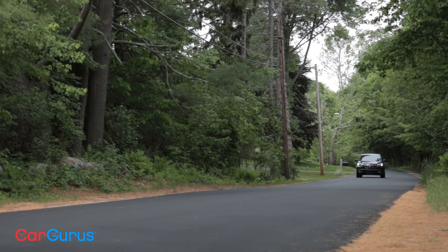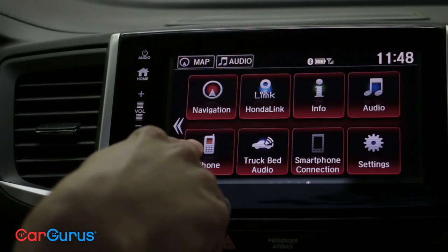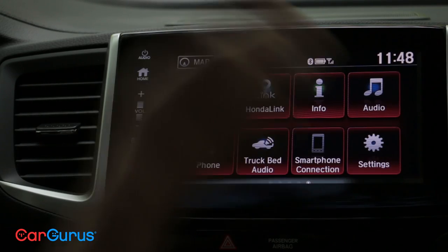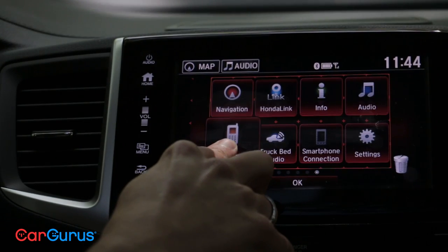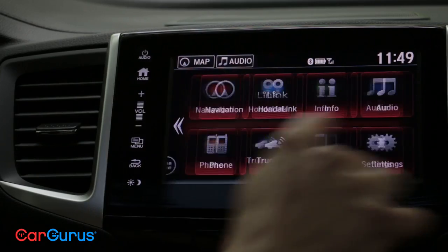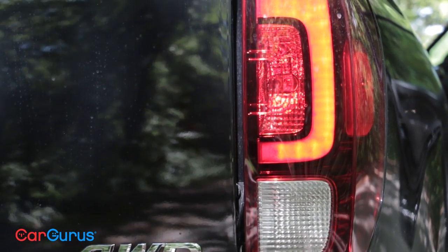The top trims of the Ridgeline also include Apple CarPlay and Android Auto. Overall, the infotainment system is pretty simple to use — legible and quick. The only issue is that there are no hard buttons for the radio; everything is touch-sensitive outside the screen itself, making it really difficult to seek or change the volume without using the steering wheel button. The Honda Link system also lets you rearrange icons like on an iPad — you can hold your finger down and drag. The navigation also accepts pinch-and-zoom and swipe gestures.